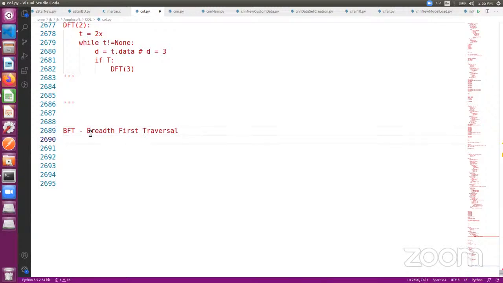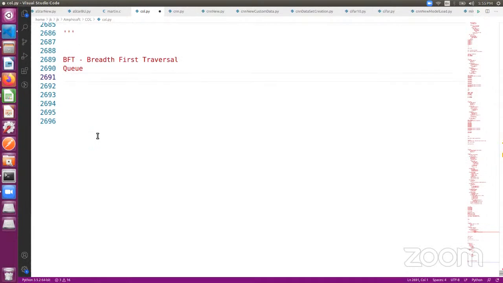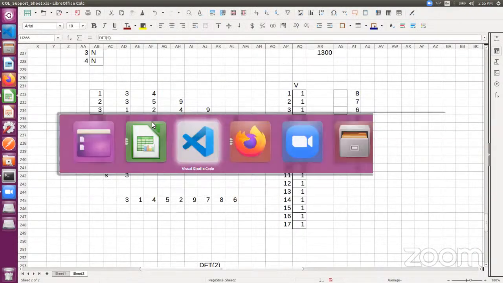So we'll be making use of queue data structure. So here, as the name suggests, we'll go breadthwise.